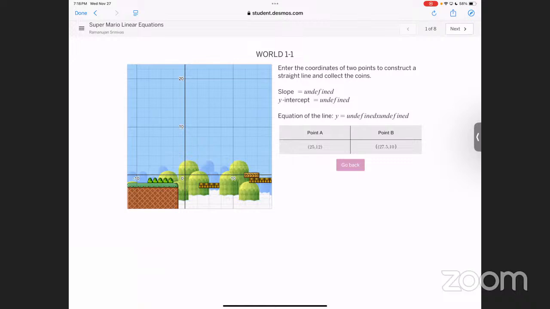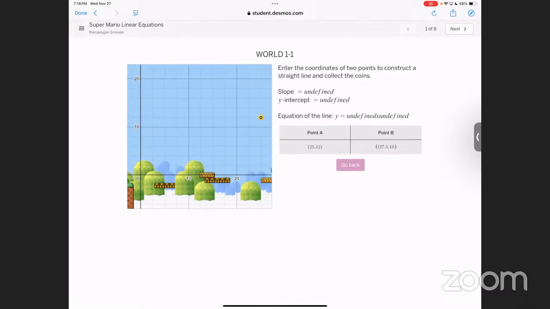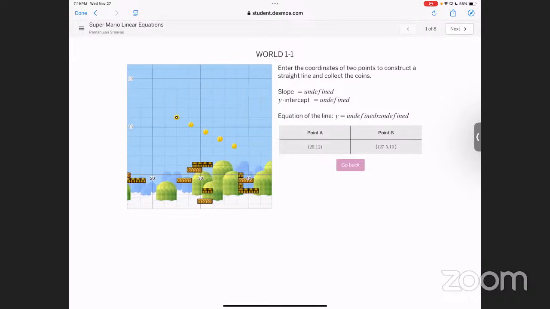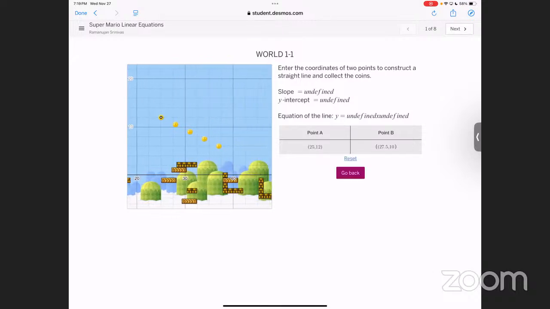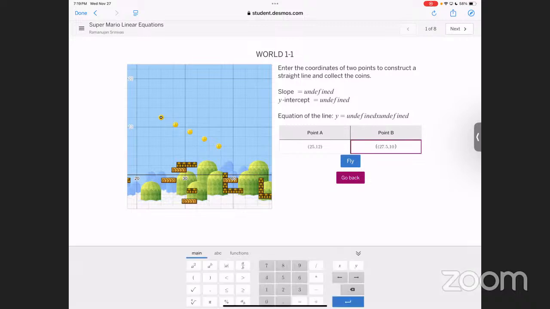Oh, that has so many edits here. Slope undefined. Oh, that's the next question. It's going to give the end coordinate of 2.25. So how come I got 27.5? We need to find the coordinates, but I don't have nice points. That's kind of weird. I got my first point 25, 12. Do we have some nice point here? Anyone seeing my screen? Yeah. Okay, do I have any other nice point? 25, 12 is a good point. My second point is not a nice point because that's in a corner. I'm going to estimate 27.5.